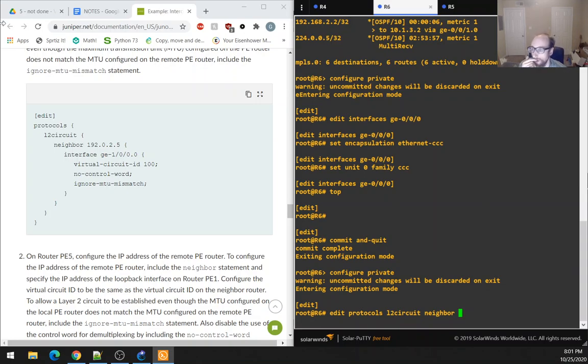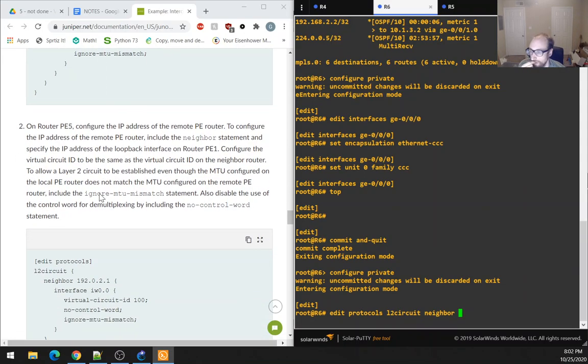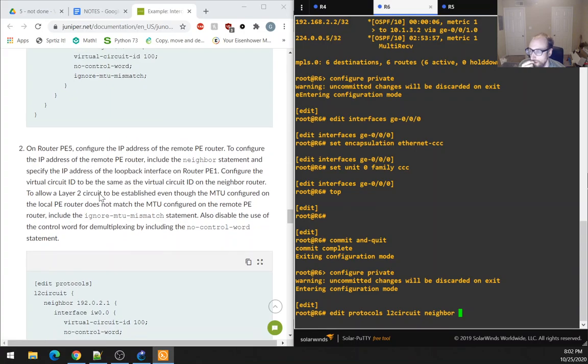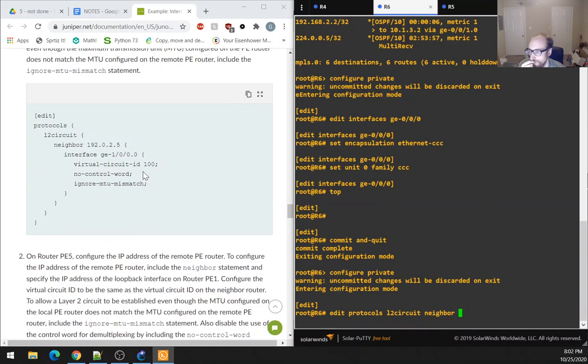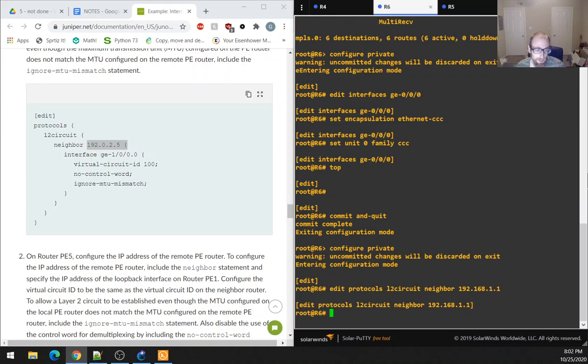No, this isn't going to be on R6. This is going to be on R4, right? No, it is going to be on R6. Yeah, because we've got to add one of our interfaces to the L2 circuit pointed at this neighbor. Okay, so we're going to edit this L2 circuit pointed at this neighbor, which is R4.